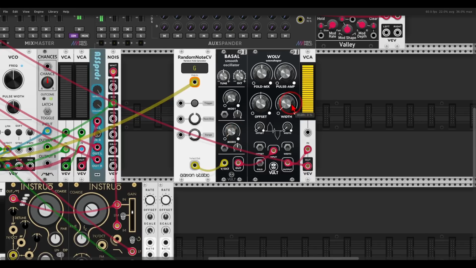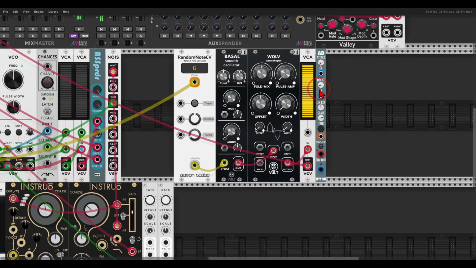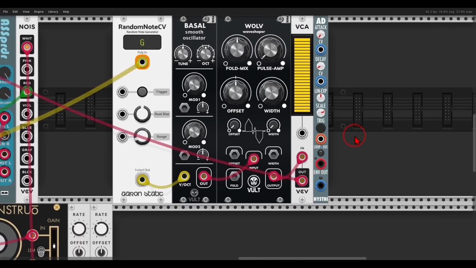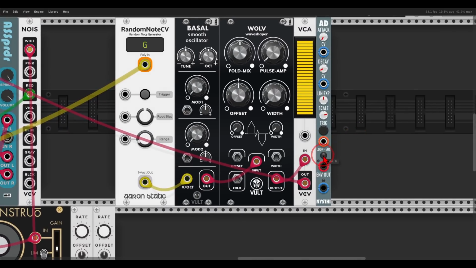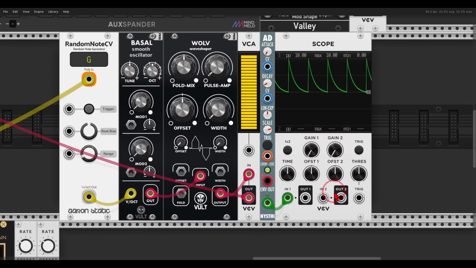Now, for opening the VCA and again having a sort of a generative clock, in this case we will use the AD envelope, the attack decay envelope from Nischi, which can also loop. So I'm going to set it, let me zoom in a bit. I'm going to set it to loop here, and trigger it once, and now we get basically a looping envelope, as you can see here, a sort of a unipolar LFO.